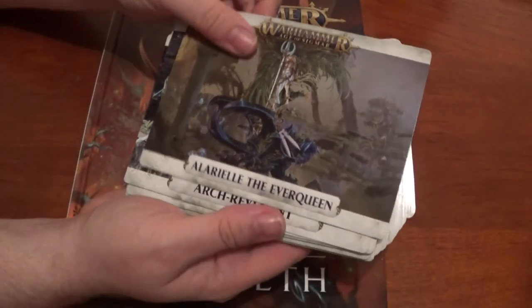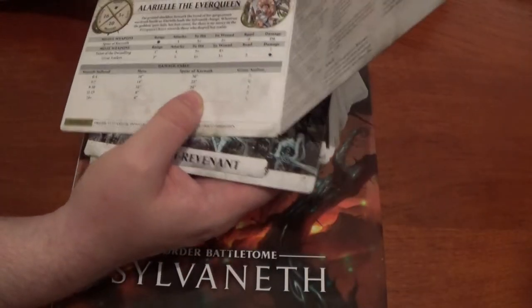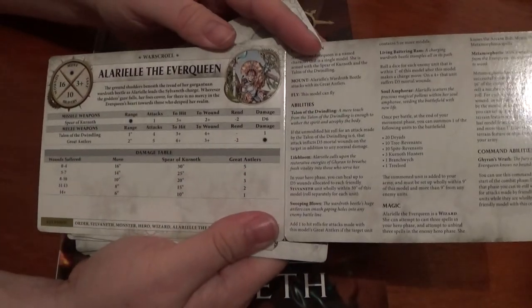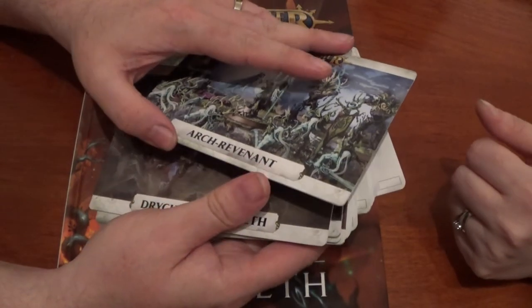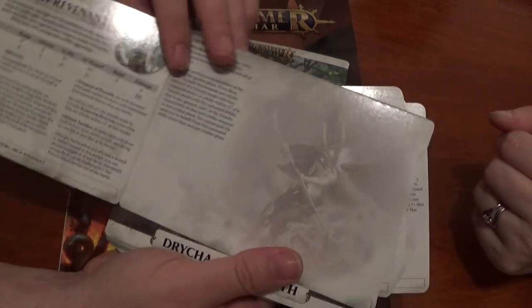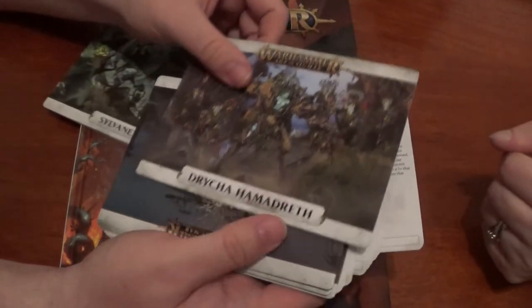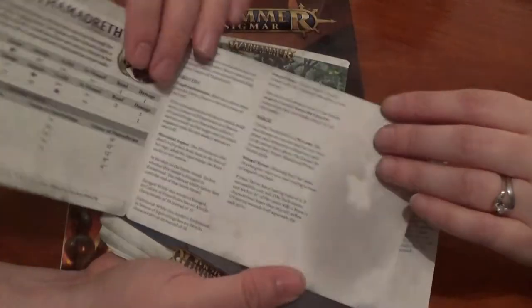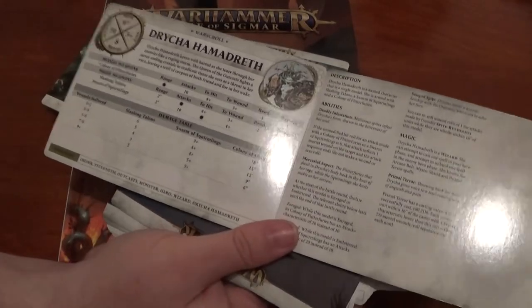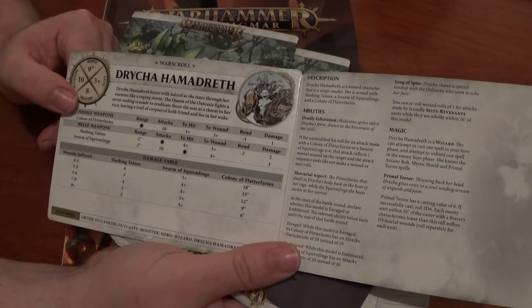So we've got Alarielle, looks like a double one that you opened. The Everqueen. Shiny. Reflective and shiny. Reflecting everything in the room. Arch-Revenant. Yeah, so hopefully that's the same. Hopefully we'll have a look at that. Drycha. It's another double one. There we go. Let's see if she's got the same. I think she's got some different rules. I think she's going to have to choose between being evil or just annoyed. I don't know.